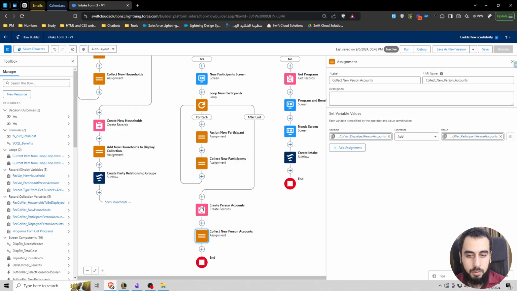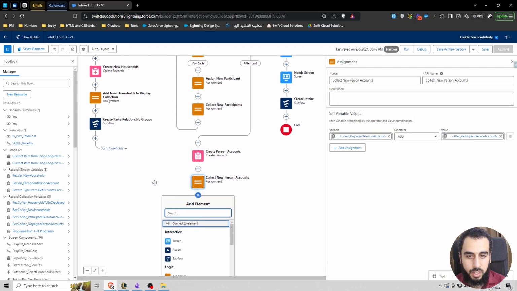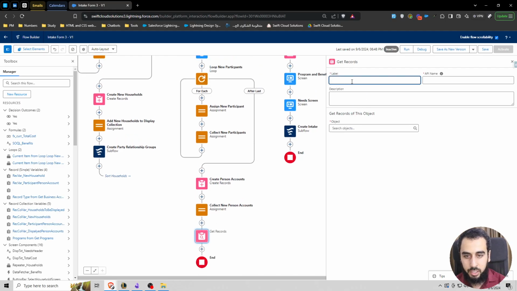And here, after this create, we'll only have an account field, an account ID, the person account ID, not the person contact ID. The contact ID gets generated after it gets created. Or like it gets added or assigned after it gets created. So I'm gonna have to use a get element here again. So after you create the person accounts, the variable of the person accounts in the flow do not have the value for the contact ID, but after the person account gets created, then that contact ID will be assigned to these records.